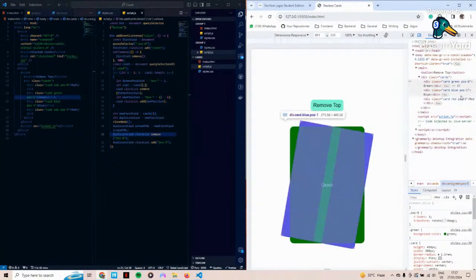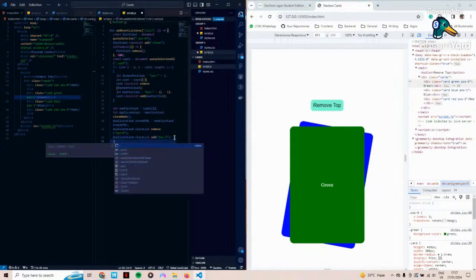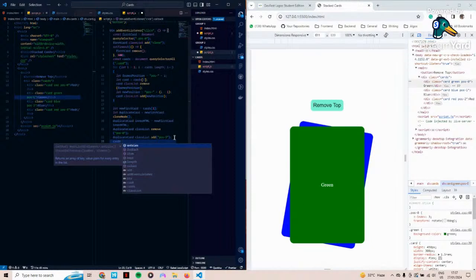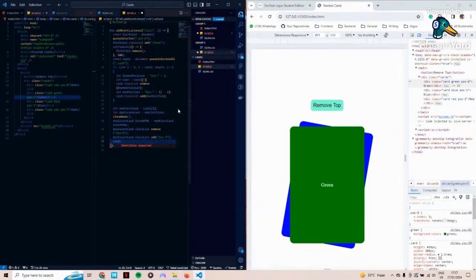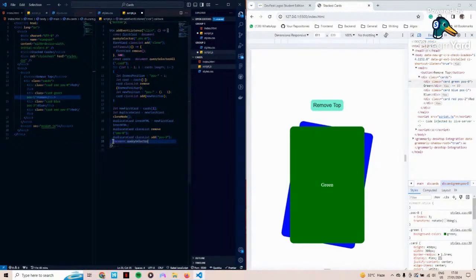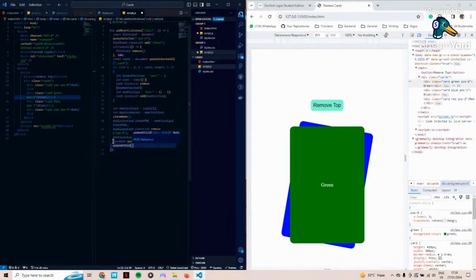Okay. Oh yeah, I forgot to add the card inside. So you just say cardsDiv.appendChild. Yeah, it's cards now. Oh no, okay, I need to get the cards div. So just say document.querySelector .cards .appendChild, and it's supposed to append duplicate card.